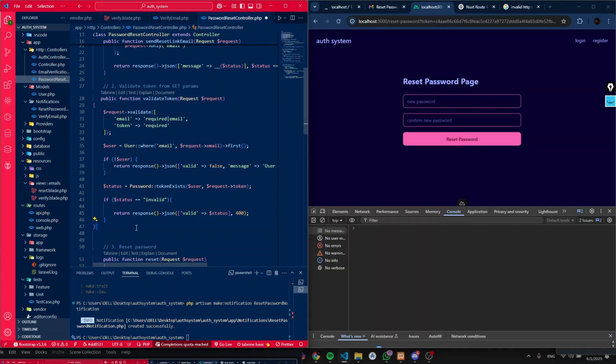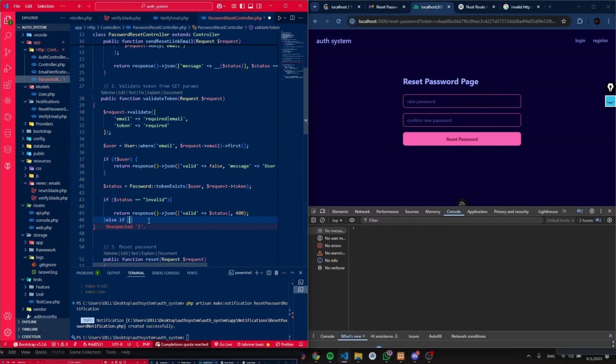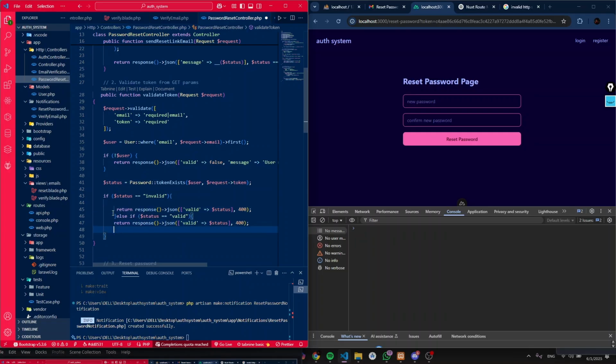And else, if it's valid, let's just put else if the status equals valid. In this case only, we will return 200, which is okay.